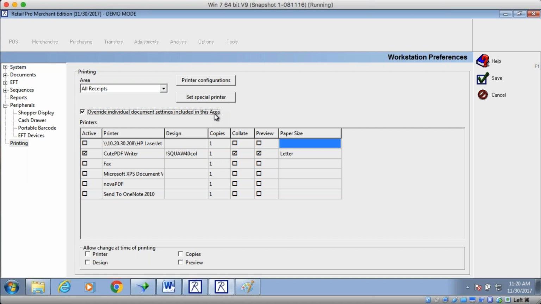So mostly with receipts, I use the document settings, but with everything else, like purchase orders, receiving vouchers, transfer slips, I use the override. I don't care on a voucher if it's active or reprint. Just print it. Call it a day, right? But receipts gets a little stickier. So sometimes we want to have different designs for different areas, and that's what that lets us do. You uncheck the override, then you have to go through and set up each individual setting.